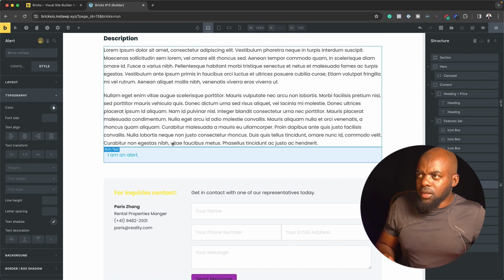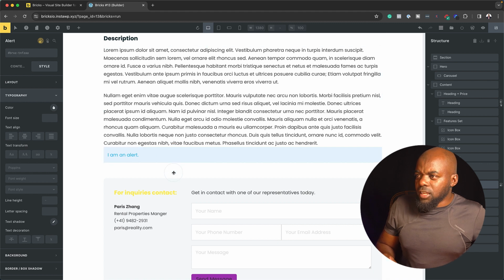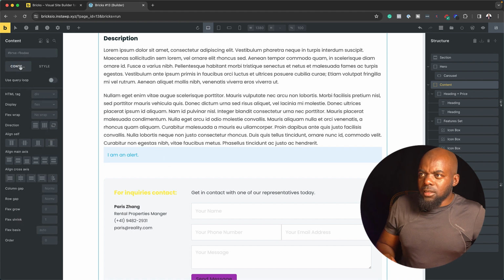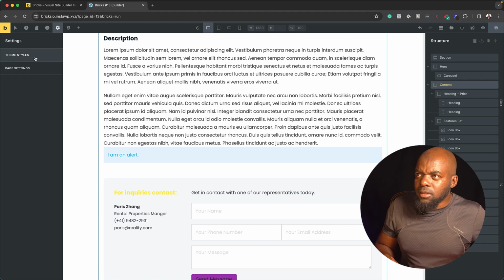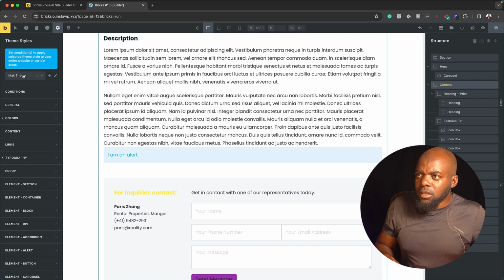I'm confused. Is it taking information from the settings, theme styles? I was expecting these colors here to show as I'm designing. Why are they not showing?